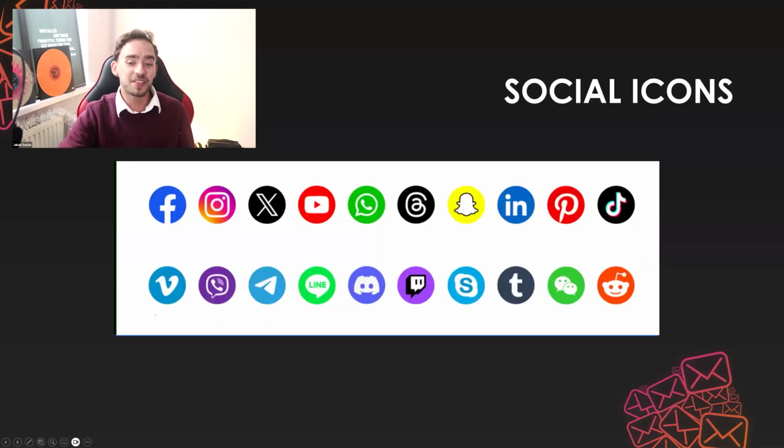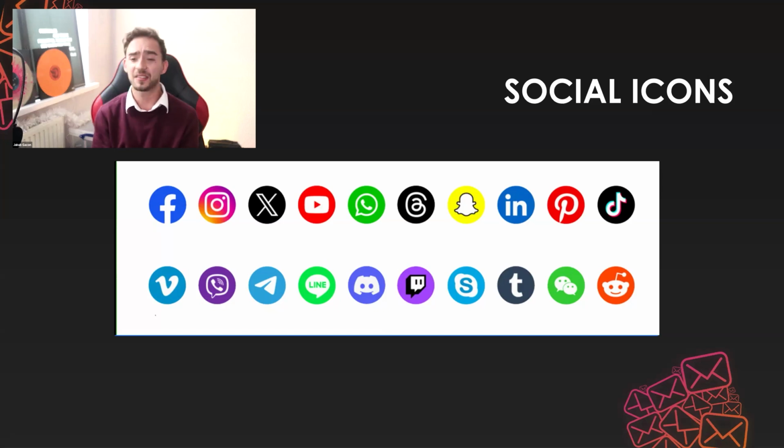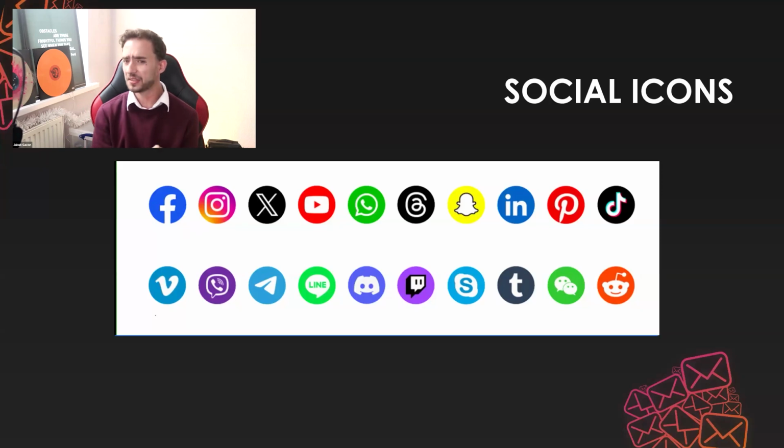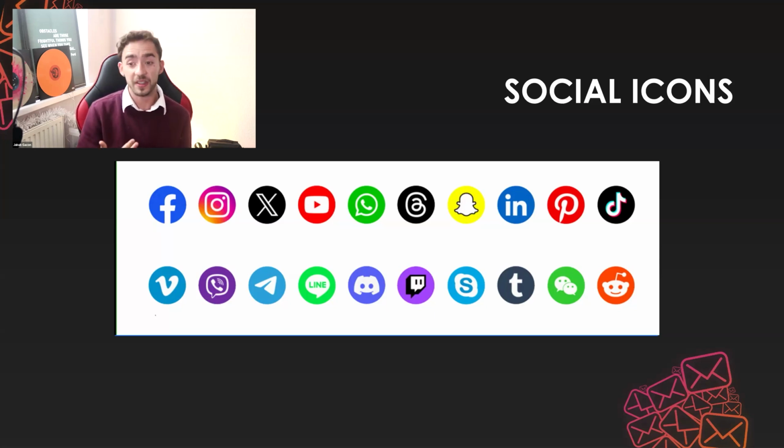Right. I'm going to dive into social icons, a concept that many people haven't really heard of. Sometimes I tell people about this, and they're like, oh my God, I didn't even realize. So here are your social icons. Here's a typical set of social icons. Obviously, you may be using 3 or 4 icons from this kind of set, but these are sort of the main ones. Now, these icons were designed to be accessible on a white background. They look perfect on a white background.